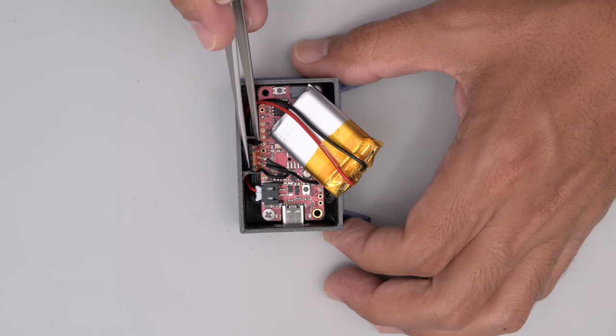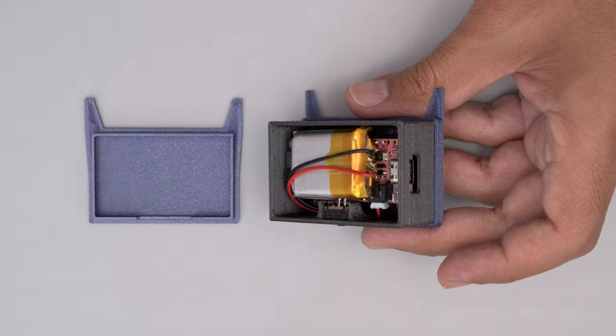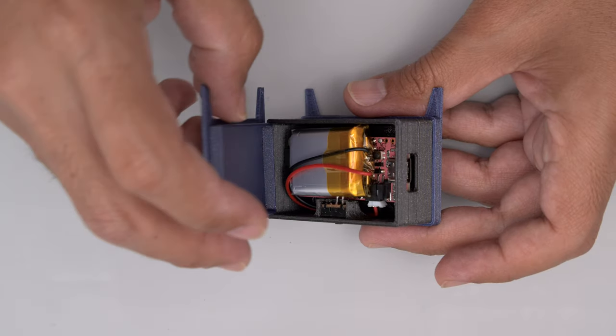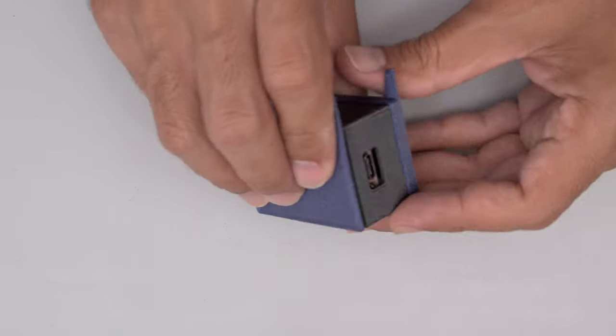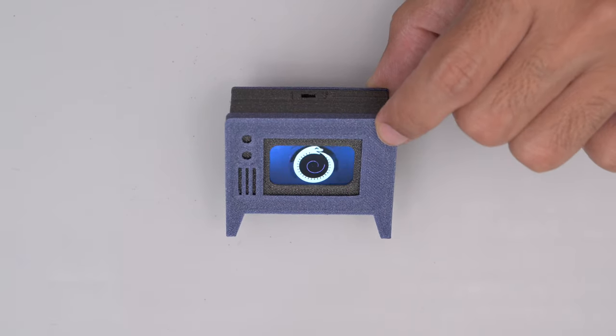The slide switch is press fitted into the built-in holder with the actuator accessible on the other side. With the battery installed, the back cover snap fits over the enclosure, making it close shut. And that's it! We think these cute displays will go great with dioramas, Lego builds, or really any project with miniatures.